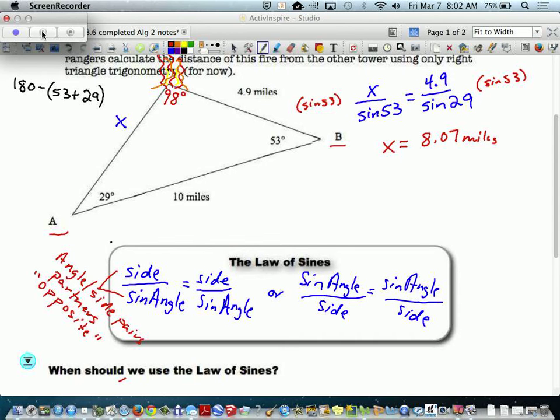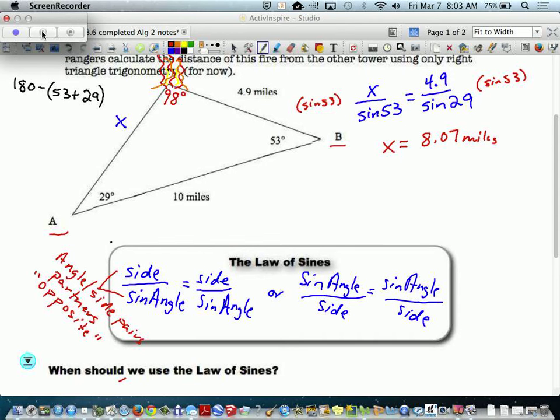That is the basic law of sines. Law of sines never changes. Now, when I do every law of sines problem, I will put my variable in the top left corner. But that means sometimes I'm going to put my sides on top. Sometimes I'll put the angles on top, because we can use law of sines to find angles.